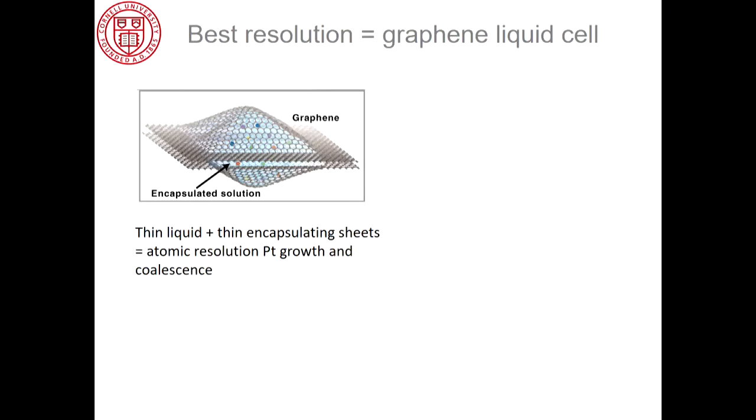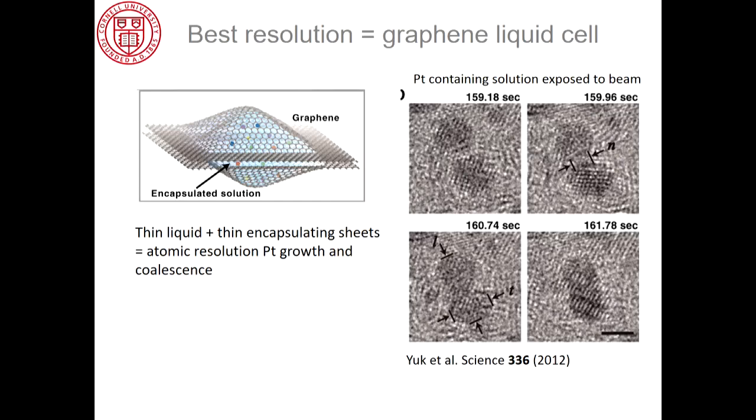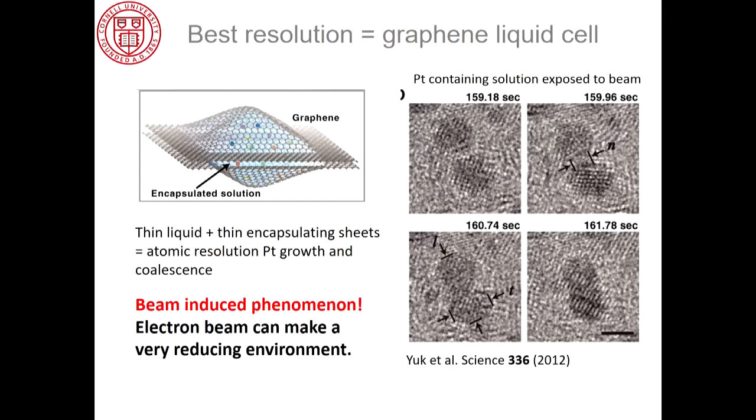So what happens if I attempt to do liquid cell work, right? And the highest resolution is I would make a liquid cell by enclosing a small amount of liquid in graphene, and then I would zoom up to atomic resolution, and yay, I see atoms. The only problem is this is the world's most reducing environment. So what you're actually studying in this liquid cell is, in fact, reduction of a solution of platinum, and you're growing platinum nanoparticles on the walls of your graphene. So that's great, but that's probably not what you wanted to do. That probably wasn't the electrochemistry you had in mind.